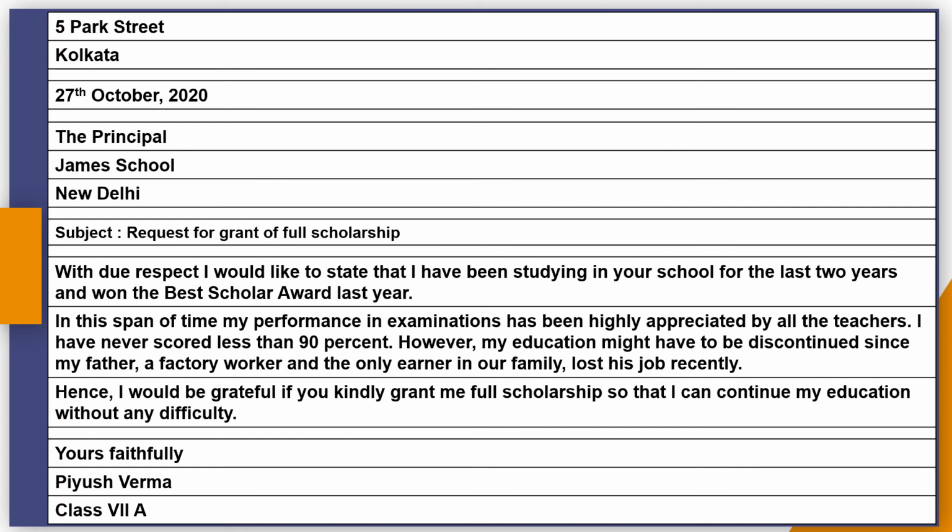First, we need to write our own address since we are the ones who are writing the letter, followed by the date, and then the receiver's address, that is the principal, James School, New Delhi. And then we are going to mention the subject as to why we are writing this letter. And always remember, body of the letter should be short, but it should be very clear. You have to write as to why you have written the letter with some supporting statements and try to divide it into paragraphs, followed by salutation and your signature.